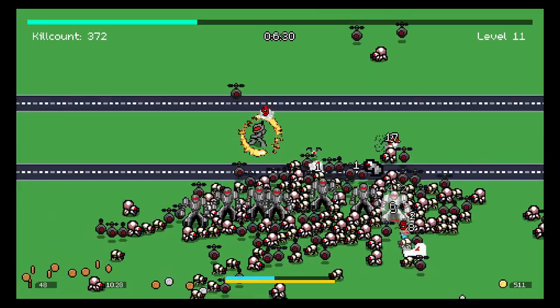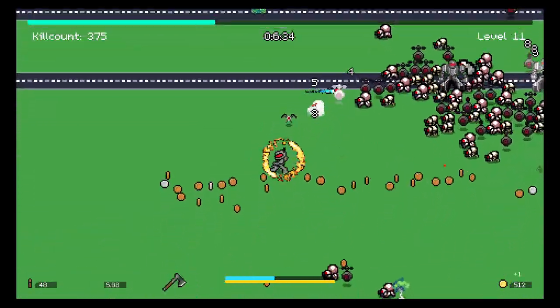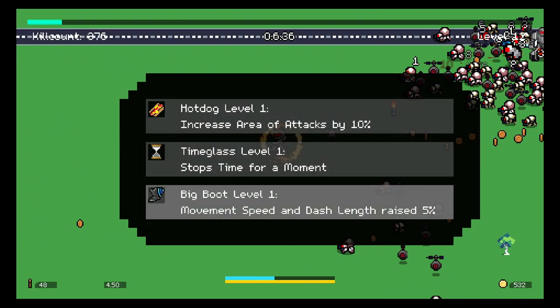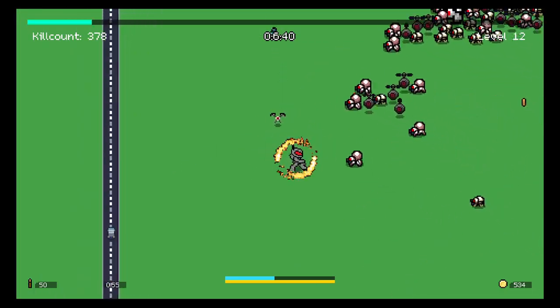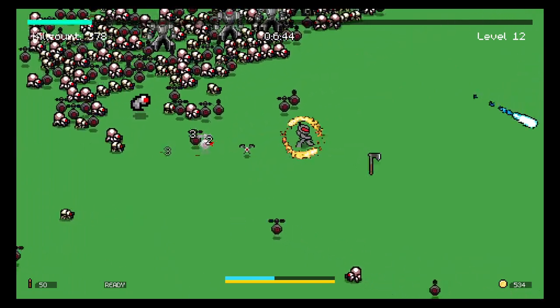Oh, that's a big concentration of enemies right there. I might do that. Increase area of attack. Stop time for a moment. Movement speed and dash is raised. If I go as a fast boy, that might in fact also help me out survivability wise, I'm thinking, you know?